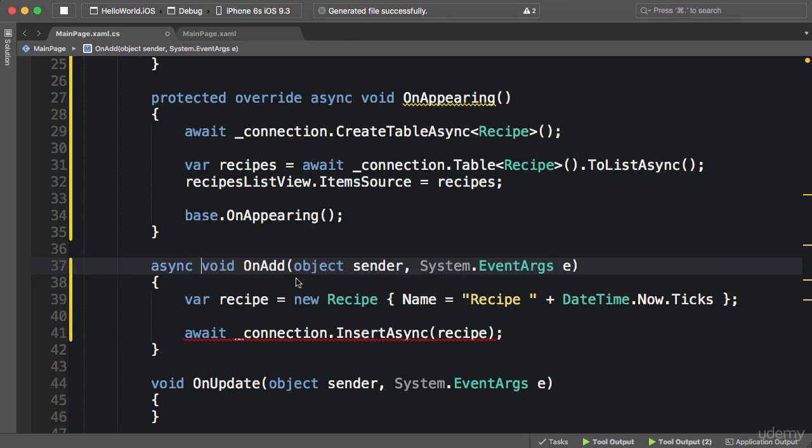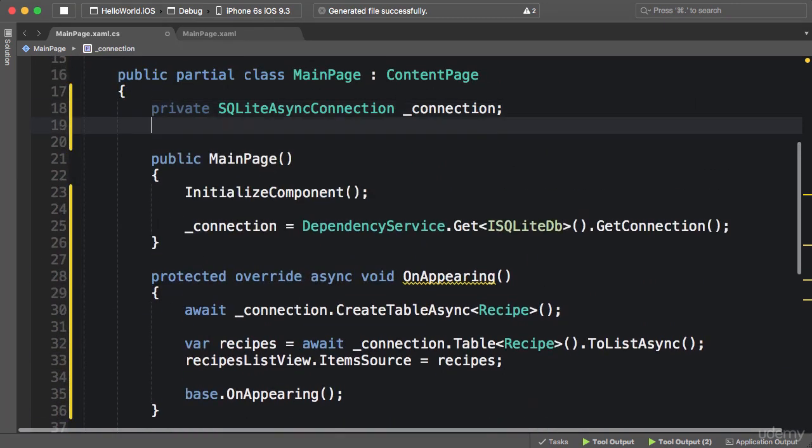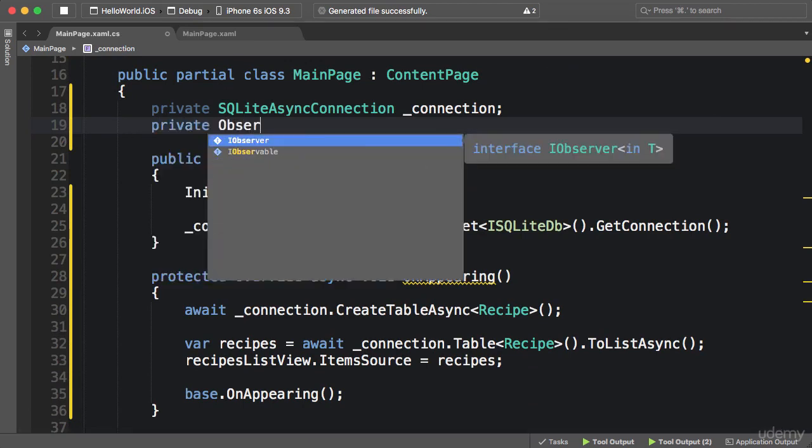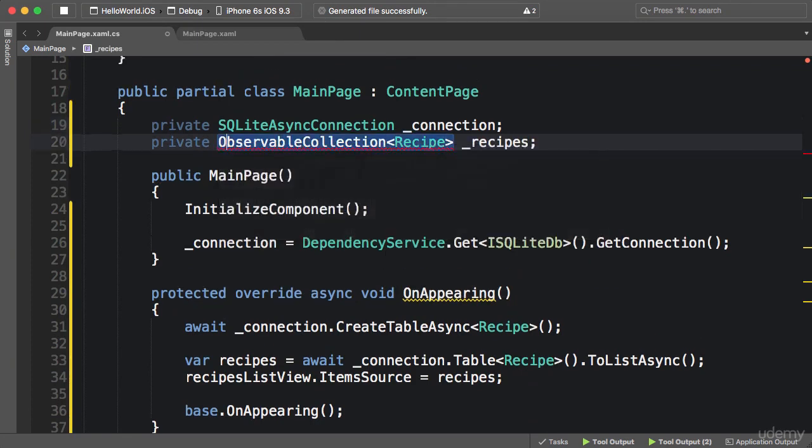modifier here. Now this will only add the recipe to the database, but it will not appear in our list view. So to add this to our list view, first we need an observable collection. So I'm going to declare a private field here, ObservableCollection of type Recipe, and call this _recipes. Let's resolve the namespace.